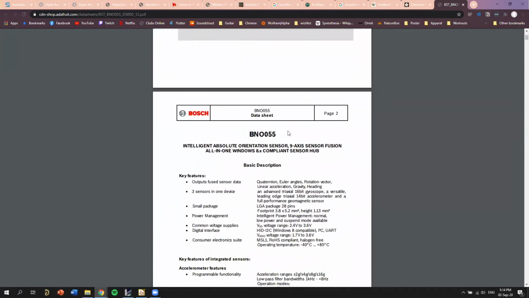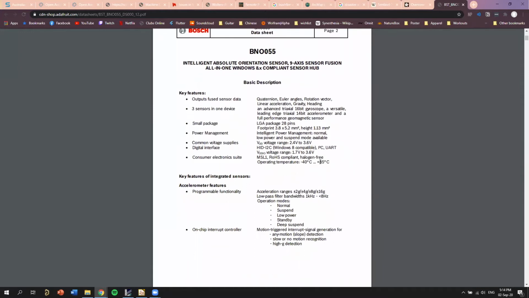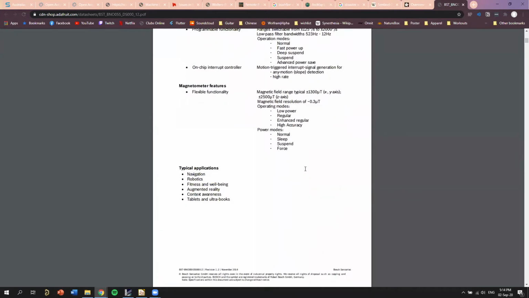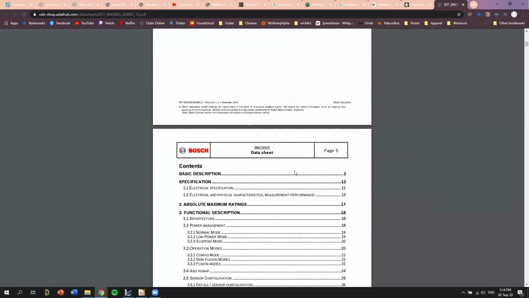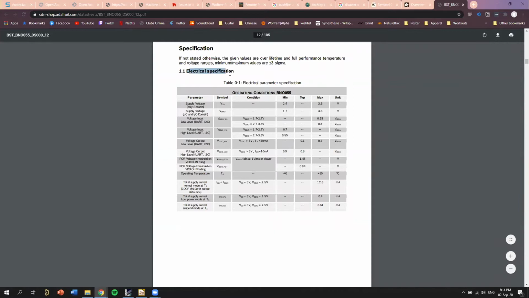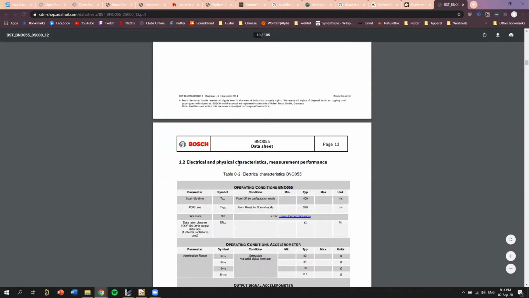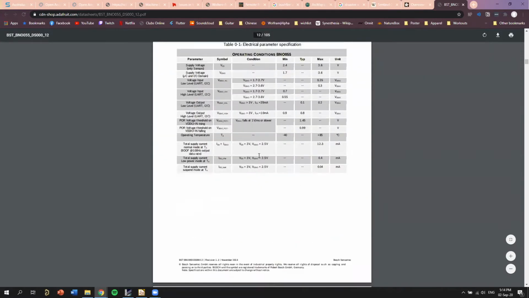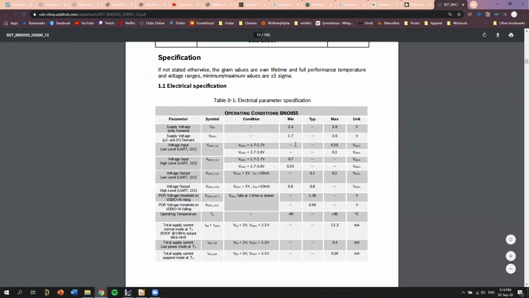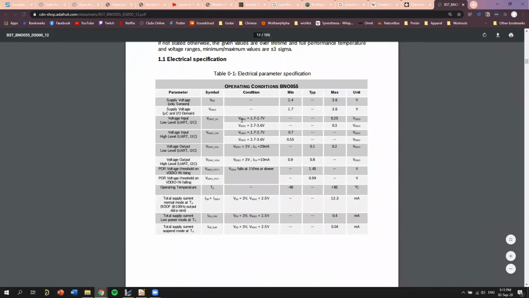I think this BNO055 operates in the 3.3 volt range, and it will tell you that in the electrical specification, or electrical physical characteristics. So these are the first things you want to look for. And in this table, we can see that the supply voltage is between 2.4 volts and 3.6 volts.